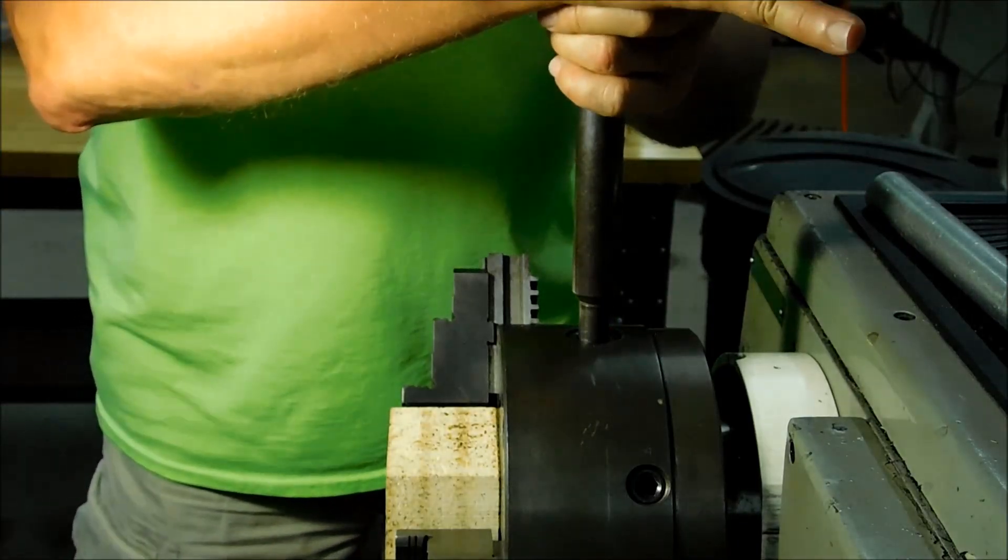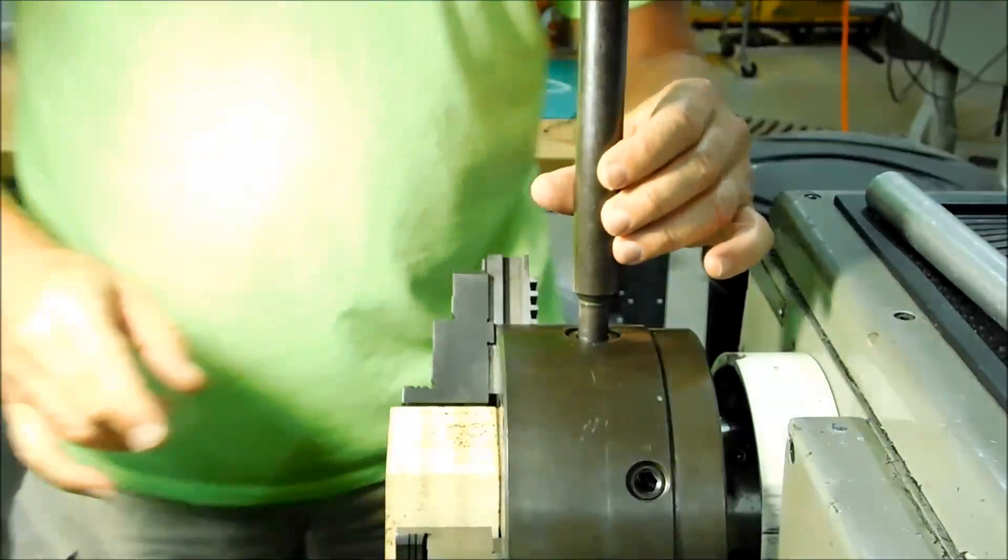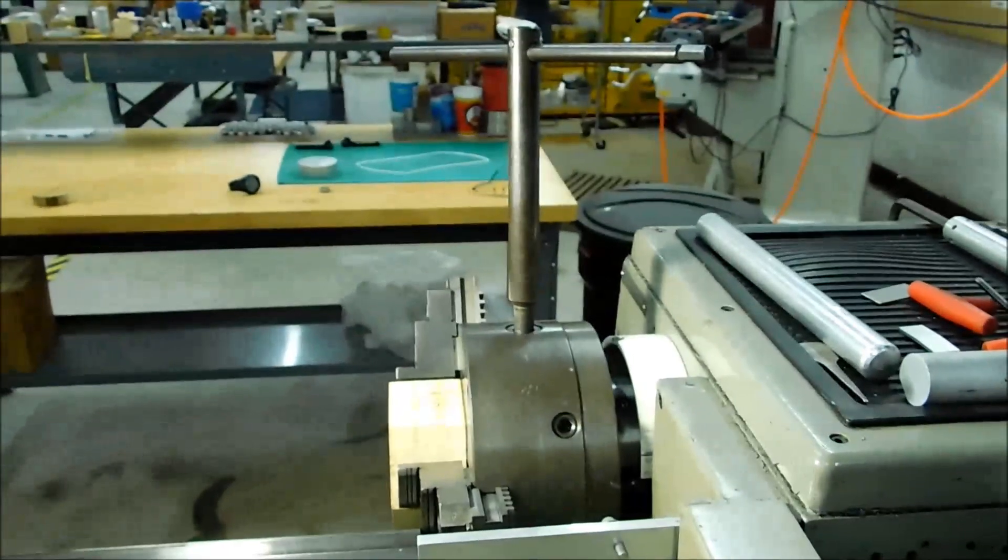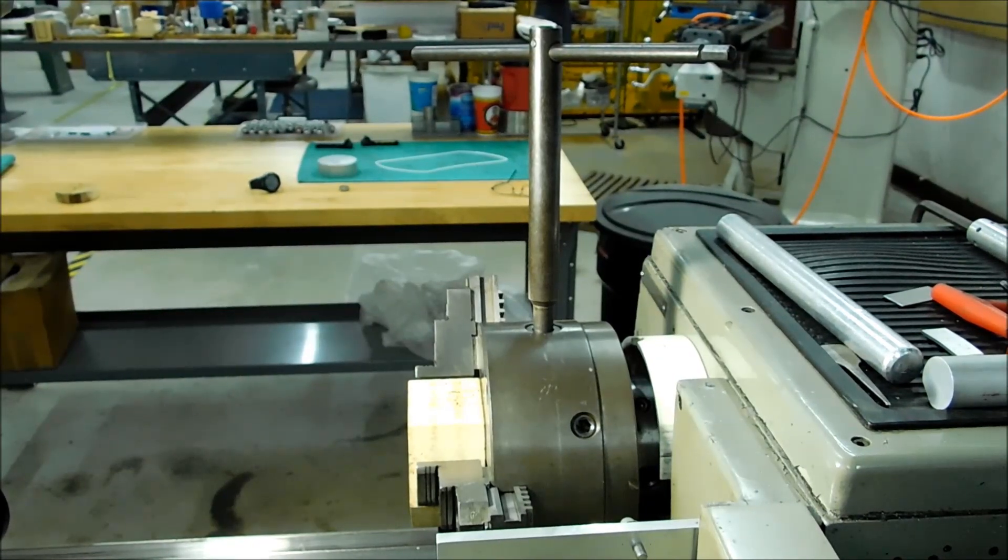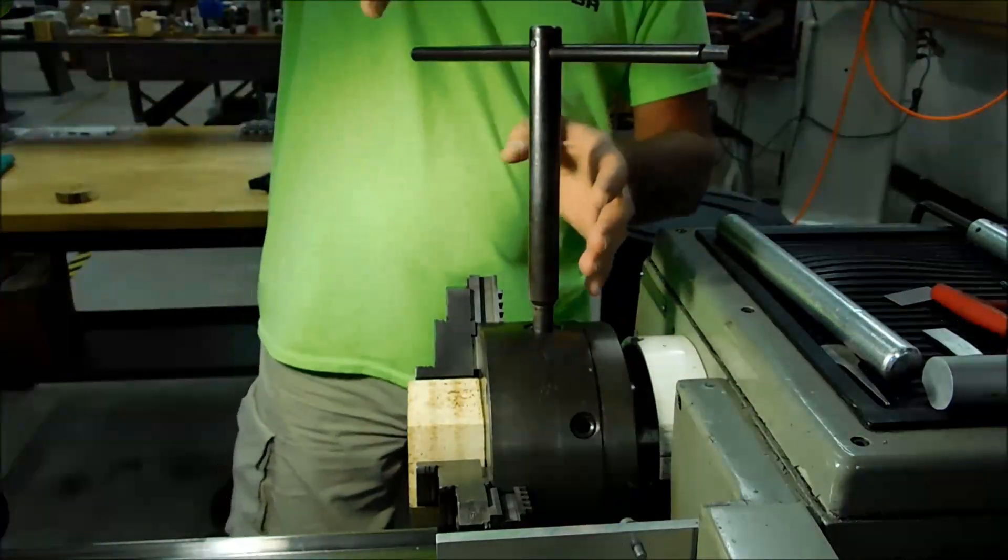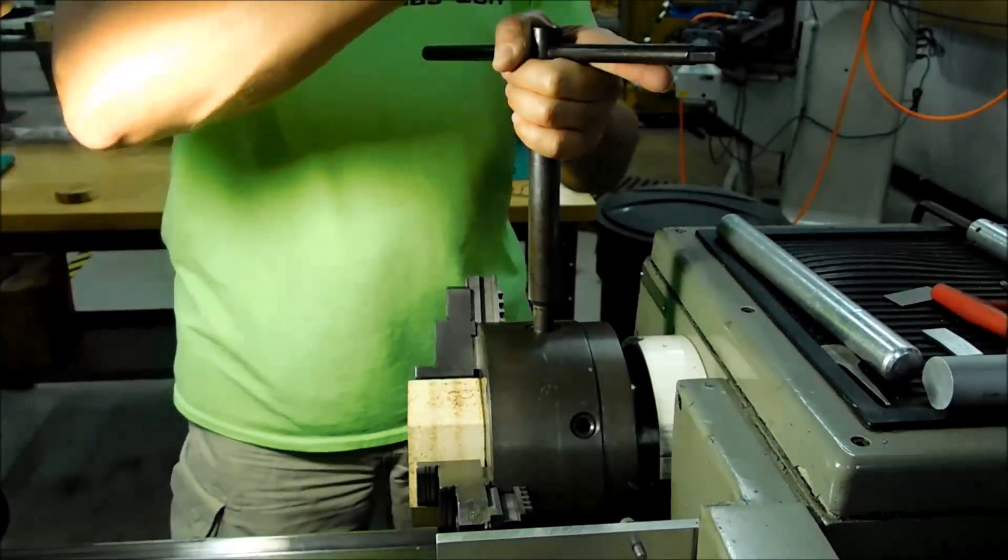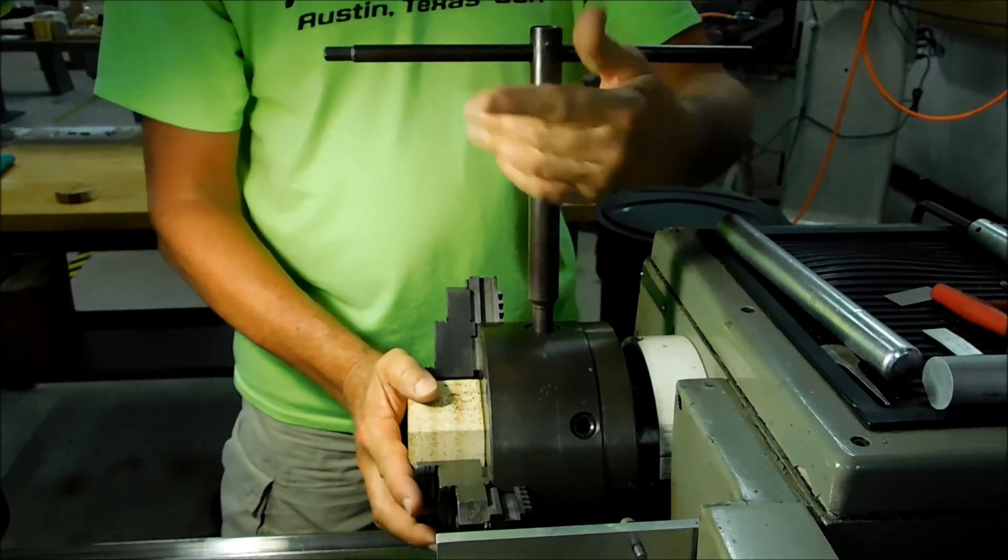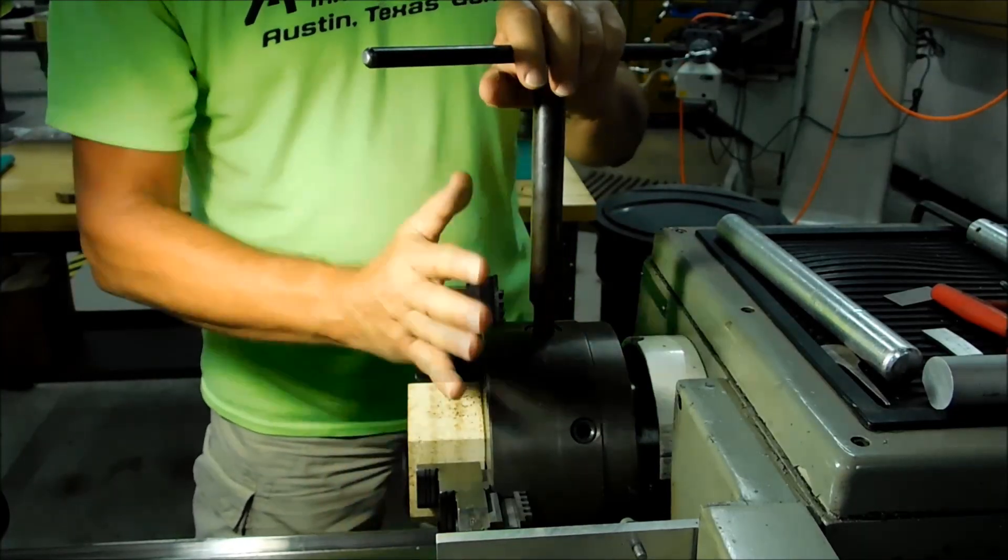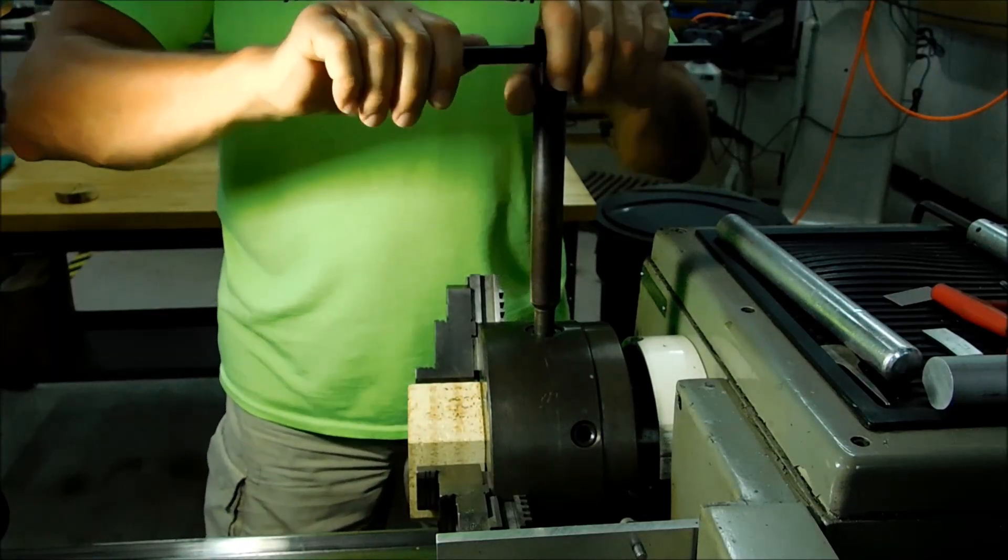Chuck key is about... Forgive me for walking away from the machine. The machine is out of gear. I'm the only one here. It is powered off, and I do not like doing this, but I need to check the camera. There you go. Now you can see the key is about 10 o'clock. If you're looking down at the face of a clock, this side of the key is about the 10 o'clock point. But the part is tight. Now, as I rotate the part back and forth, watch for the key to advance on the clock. Oh yeah, look at this. Three o'clock, all the way down to four, all the way around. And I thought the part was tight before. When you get to the part where the key will no longer advance in the clock, wiggle the part back and forth, oscillate it, and the key will advance ever so slightly to its final resting position.